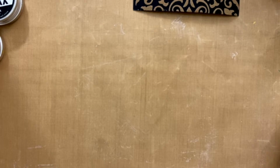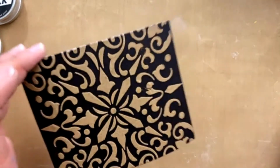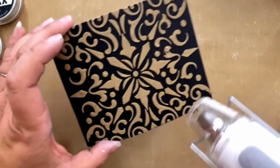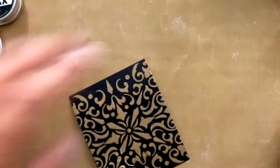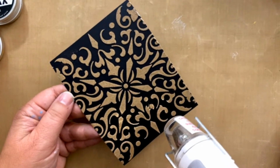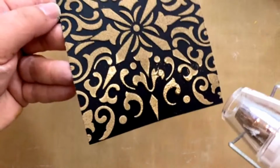Let's see. Victorian Stencil. Oh, I should have known that's what it was called because it was from our Victorian steampunk themed release. So that's what that one's called, Victorian Stencil. All right. I accidentally knocked it right there. So oops on that one. Can you see how it's bubbling while it goes?